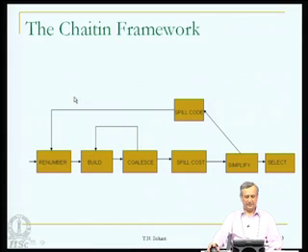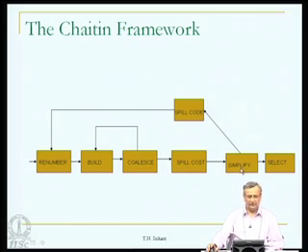To do a quick recap, here is the framework of Chaitin's register allocation algorithm. To begin with, there is a renumbering phase in which the live ranges or webs are identified. Then there is a build phase where the interference graph is built. Then there is a copy subsumption or coalescing, which removes some of the copies and reduces the size of the interference graph. Then we have spill cost computation. The spill cost is computed based on many heuristics.